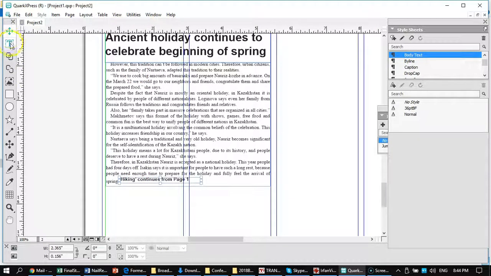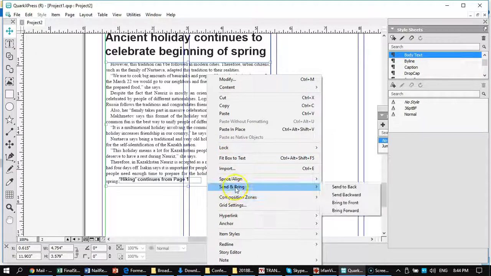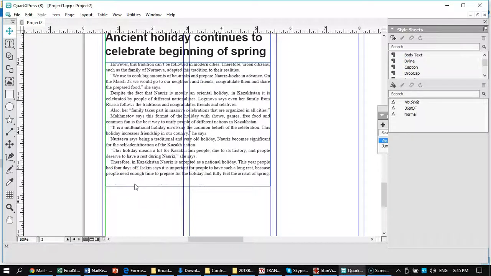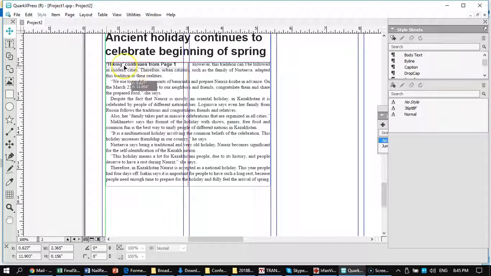There's one reason though to make it two. Okay, there's something odd there. Let me tell the text to go backwards again. So send to back. And now I can click on that. I should be able to, unless it thinks it's part of this story, which I kind of think maybe it does. I'm going to hit Control X to cut that out of there, and hit Control V. And now it lets me move it.